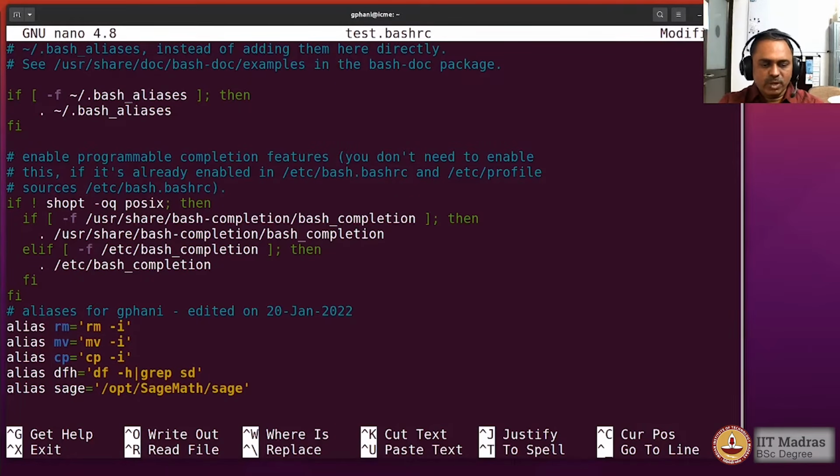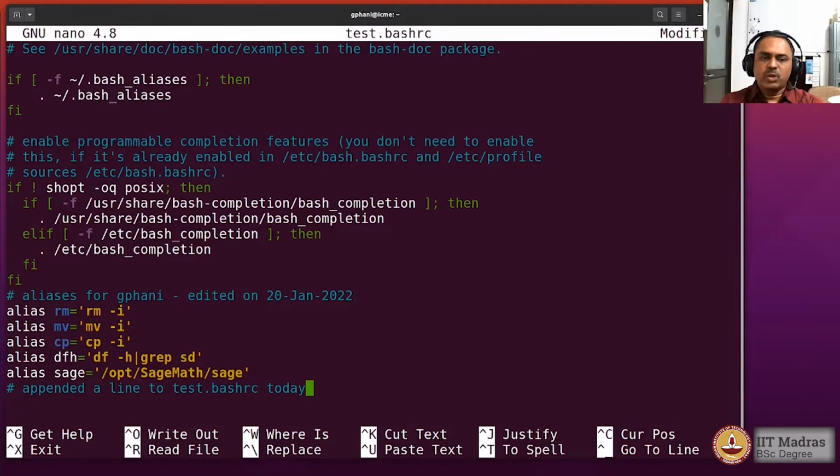I would also give one more comment at the end, appended a line to test.bashrc today. Then I also want to have something displayed on the screen. So let me have, say, echo modified the bashrc. So I am writing a command there. This command will be executed if you run that particular script.